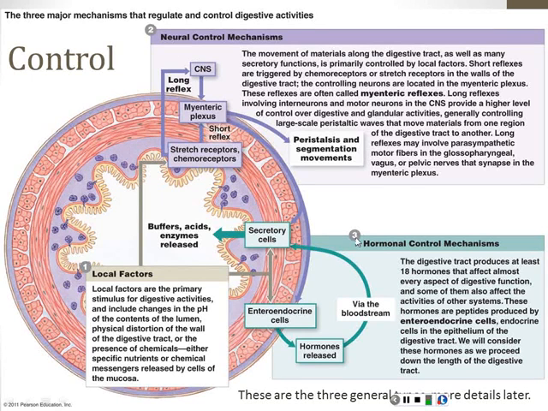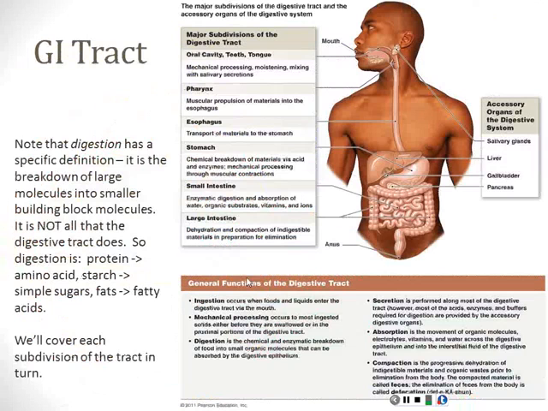And then we'll see that hormones are another way that the GI tract controls itself. Hormones from one region reach another region and cause a change there. So, for example, the hormones from the duodenum, which is the first part of the small intestine, play a major role in controlling the stomach, which is the region that comes before it. And that control is all via hormones. So we have local factors that include that enteric nervous system, then the neural control and hormonal control. So 3 general methods for controlling the GI tract.